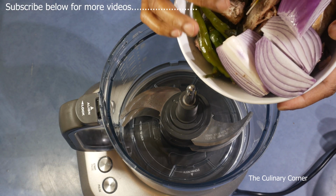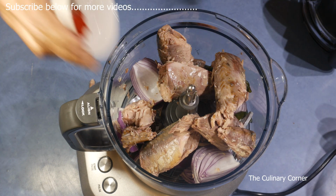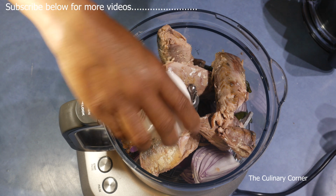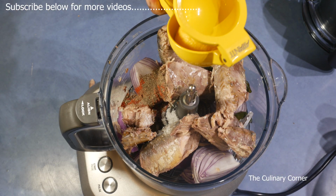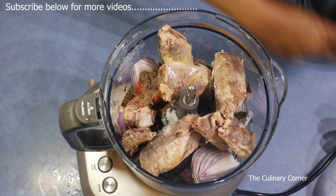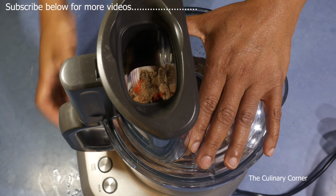Add the chilies, mackerel and the onions into a food processor, and then add the salt and the chili powder or the paprika, pepper, and then squeeze the lemon into it. Now process it until fine.